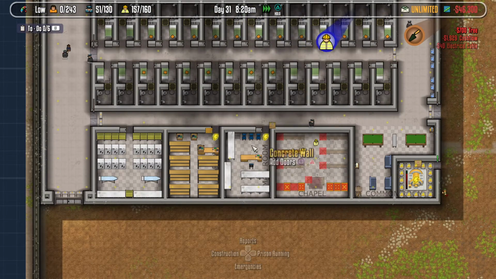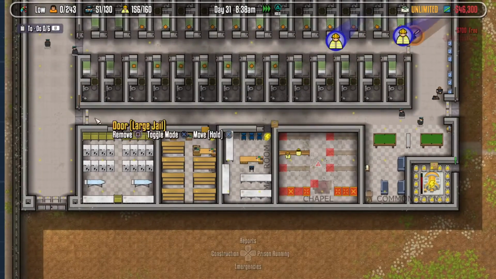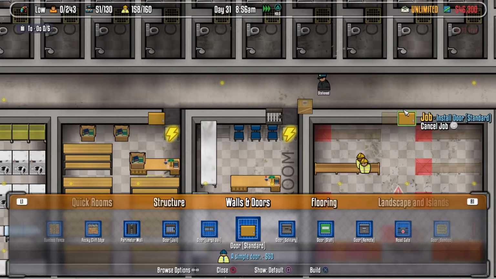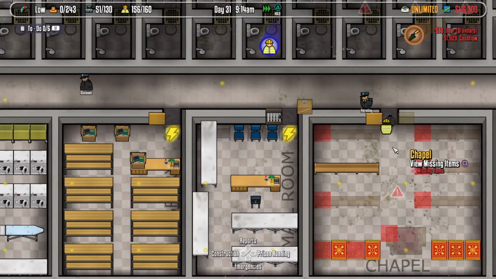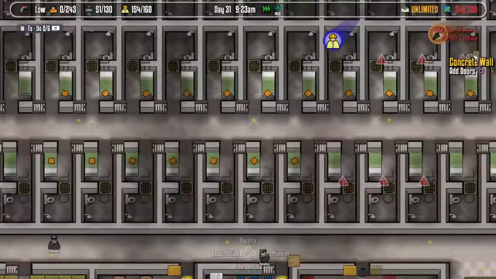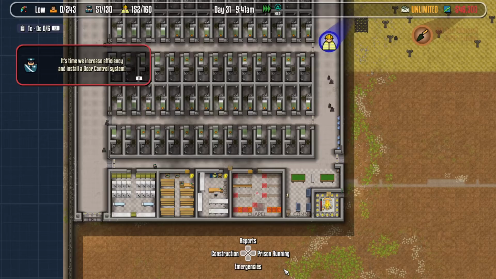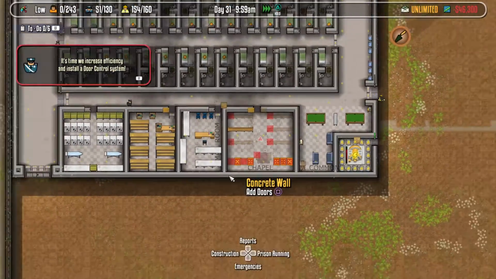So that will be power. Going quite well indeed. Come on, build a chapel door for crying out loud. Well, I don't know how they're finding tunnels. No, I don't need to increase efficiency.